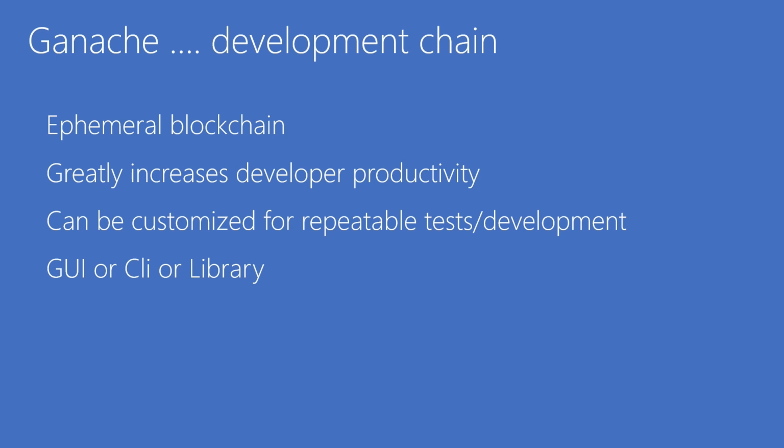You should care about Ganache if you've ever tried to set up Geth or Parity, because it's a process and it takes a while. And if you're interested in contract development and you just want to get started and get up and running quickly, Ganache gets you up and running in literally a few seconds.